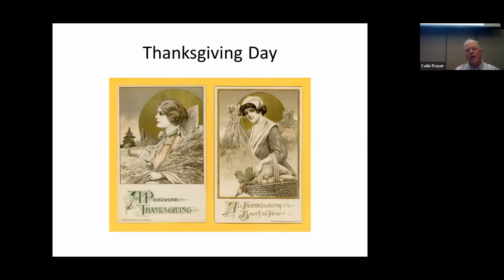Some more John Winch cards. Pretty sure these are Schmucker. And I think I have another one that shows the same image but different printing, where these two, for instance, there's only a few colors in this one. There's kind of a light salmon or a pink color and some gold and then some gray and green printing for the ink. But these are quite nice cards, and they're subtle. They're embossed. Let's go on to the next one.